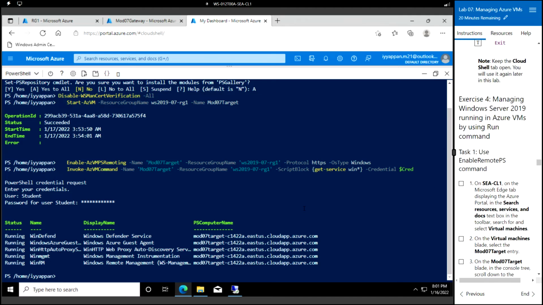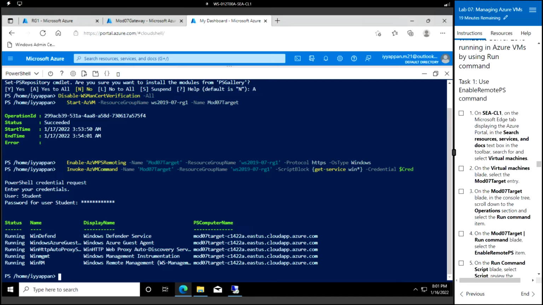Next, in exercise 4, we'll see how to manage Windows Server 2019, which is running on the Azure VM, using the run command. So with that, in task 1, we'll see using the enable remote PS command.